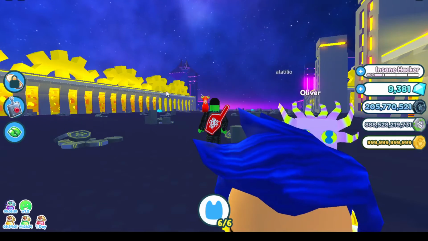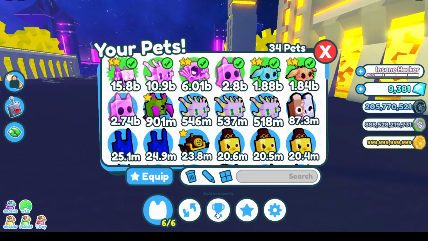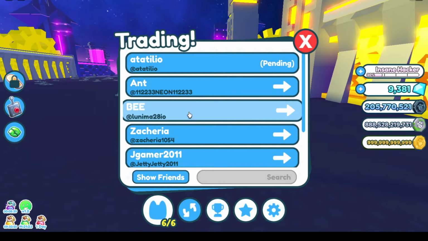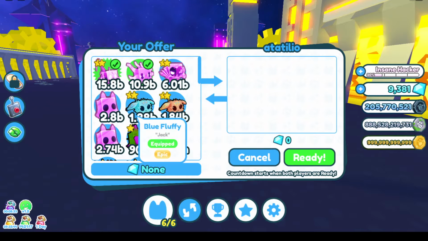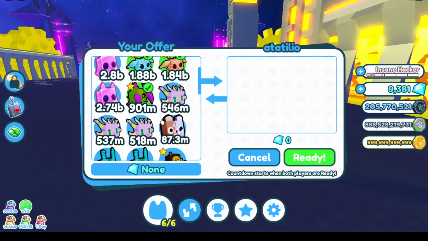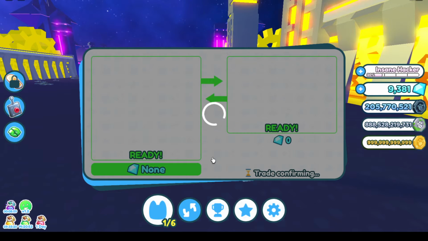I'm gonna give you pets to help you. I was looking at your pee-pee. So I'm gonna give you all my best pets, but you gotta give them back after. Those are your best pets? Yep. These are the pets that I've hatched. There you go. Now you're rich. Okay. Oh shoot, did you ready? Oh crap. My pets!